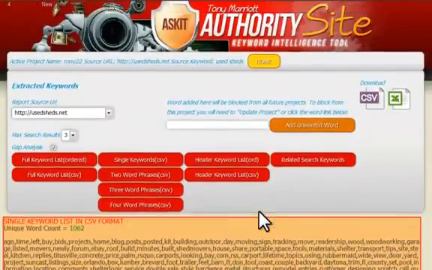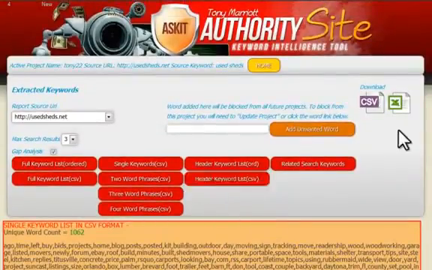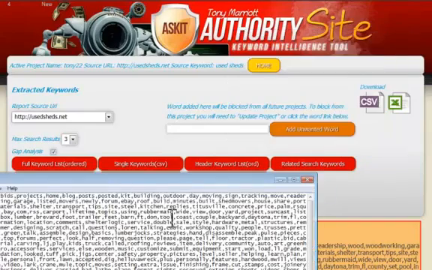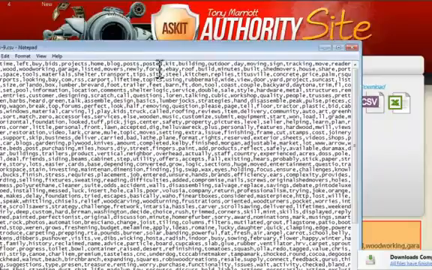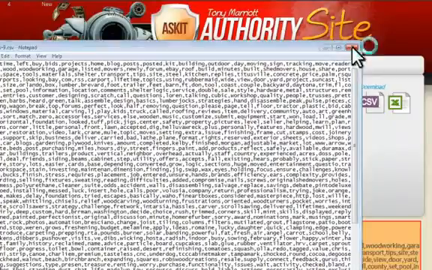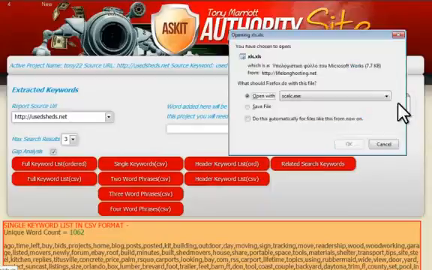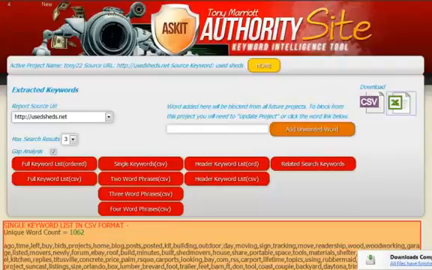But to make it a lot easier, once you open them up here you will see some download links. We have a CSV download link, and again that will download to a text file, and we'll just open literally or save off a file exactly as it is with this comma separated format. But it also gives the option to open up for a spreadsheet such as Microsoft Excel or OpenOffice Calc. Again, that will open up or save off in a specific format for us so that we can use it in the spreadsheet.